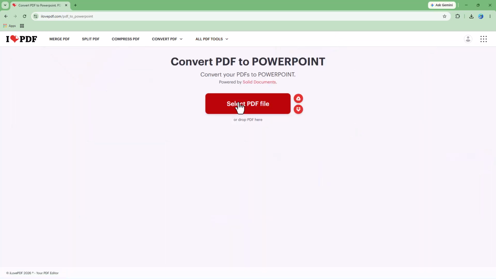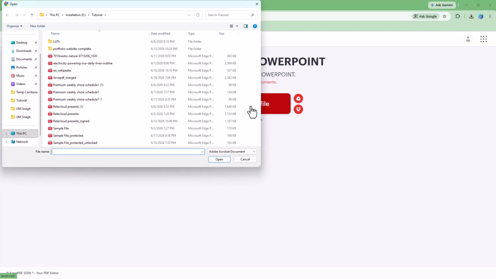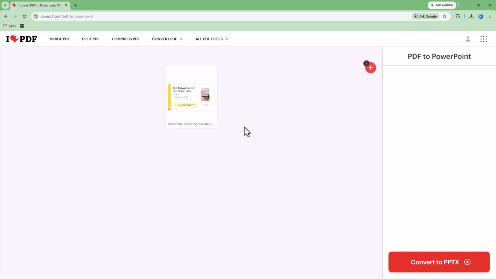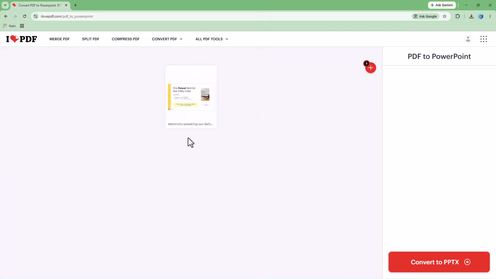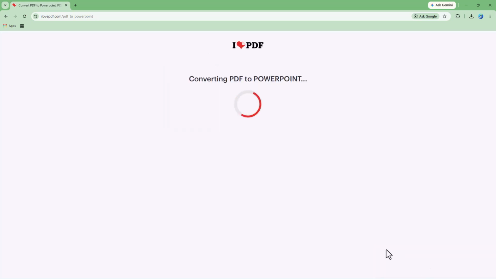And here what you can do is select a PDF file, let's say for example, and then over here you can select the PDF file right here that you want to convert to PowerPoint, just like this. Once you select and click on Open, this is what you get. You can add more files if you want to from over here, but this is the only file that I want to convert. So this is 5 pages, as you can see right here. So I'm simply going to click on Convert to PowerPoint right here.